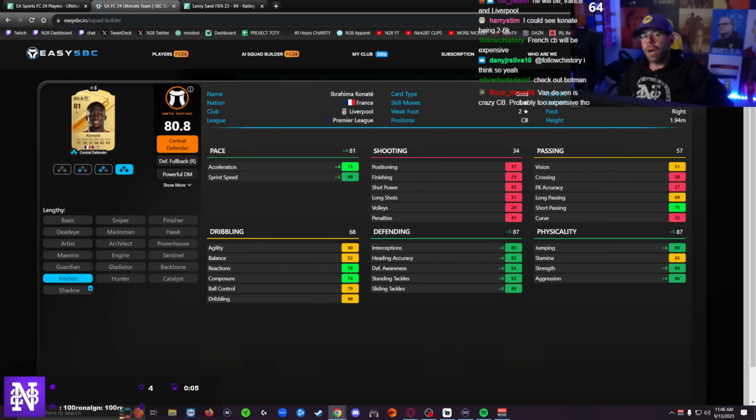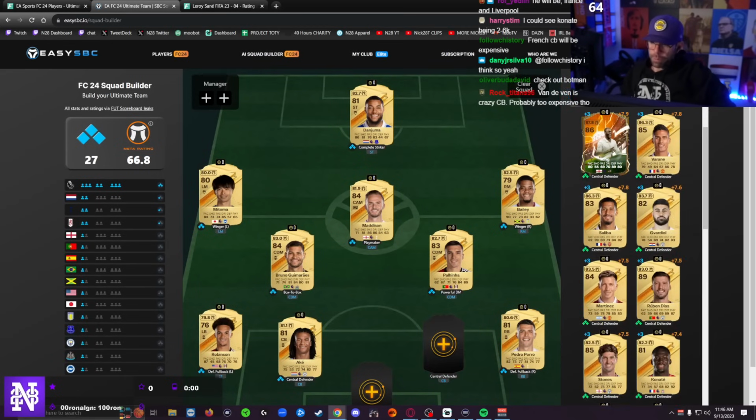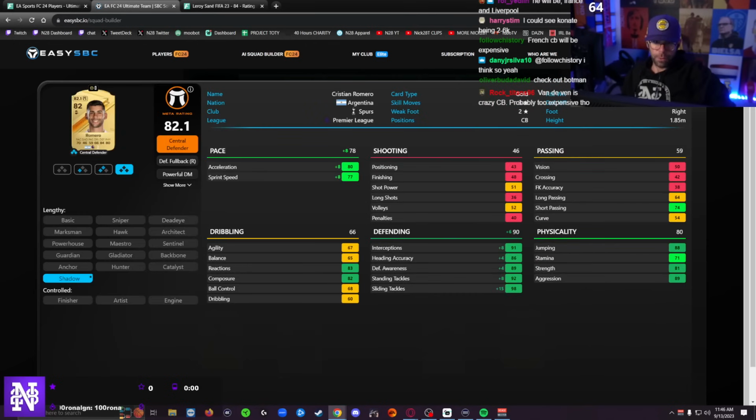Yeah, I mean, I've got Ake. I'm not going to go with Van de Ven as well. Same type of player. I mean, honestly, guys, I don't know. I feel like Konate might not be too much. Let me look at Romero. Does he have a better pace split? I know he might have a horrible pace split too. See, no, he has a much better balanced pace split. Romero for sure will not be used by anybody. That's a guarantee.